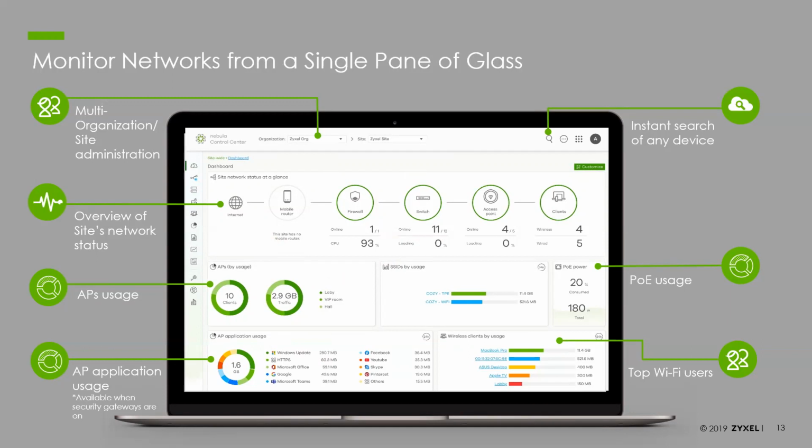Up at the top here, we've got two drop-down menus. The one on the left here is a list of your customers. So to switch customers, you simply drop that down and choose your customer. And then the second pull down here will show the sites that are available underneath that customer of yours. So then you can jump from site to site just by dropping that menu down and selecting a different site. It'll automatically take you over there. And then the left-hand side of the screen here is where your monitoring and your configuration is done.